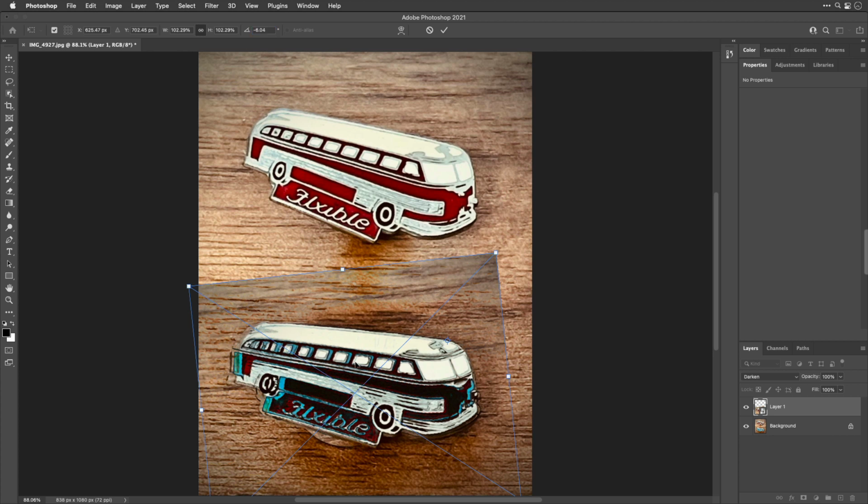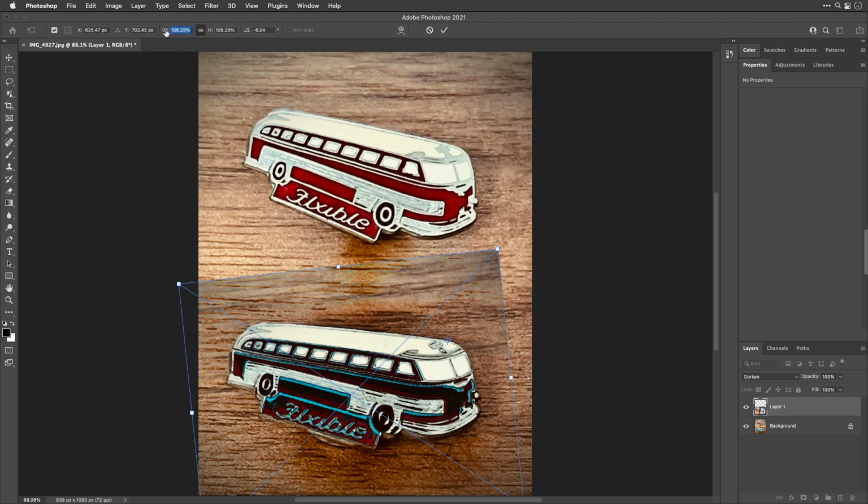So now I think I have the angle of the windows about right. I might want to change the scale once again. So again, here I go to this little W or the H, that's width or height, and I can drag it to scale. And I'll get the windows to be approximately the same dimensions. About there. Then on occasion, I'll need to distort things because maybe the bumper doesn't line up or something else.